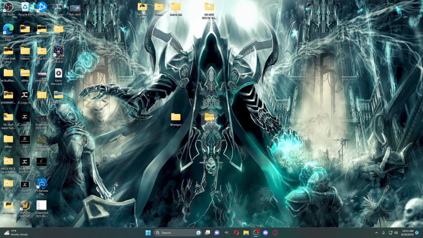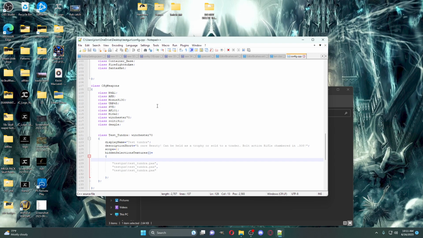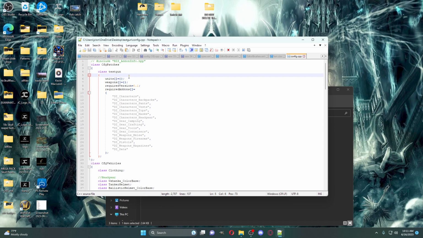So what you're going to do is open this up and get your config ready. The only thing different is weapons, mainly firearms, come underneath CFG weapons. So I've already called out all of the weapon classes. Let's not get ahead of ourselves. It's going to be the same as the clothing class right here. This is your mod's name. This does not support spaces or dashes or anything like that. I believe underscores work, but I don't ever do it. So I'm just going to do, like I said, test gun.